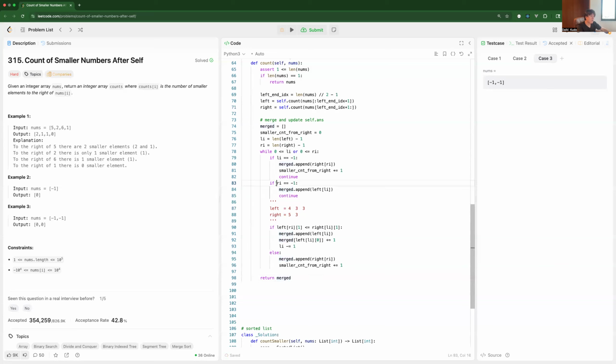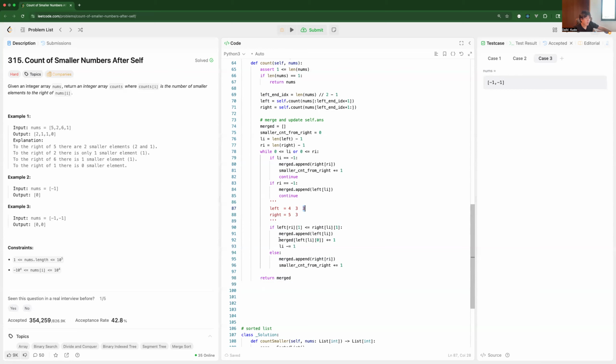And in line 83, when the right sorted list is already finished, I will take a look at the left sorted list. And if both of them are still remaining, if left is smaller than right, or if they have the same number, I will pick left.